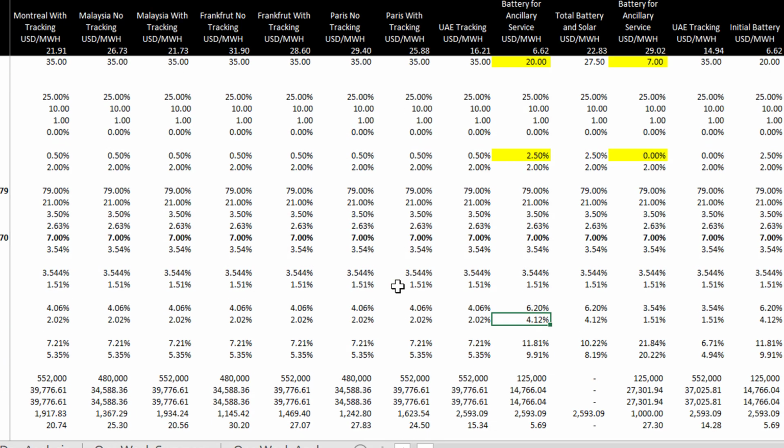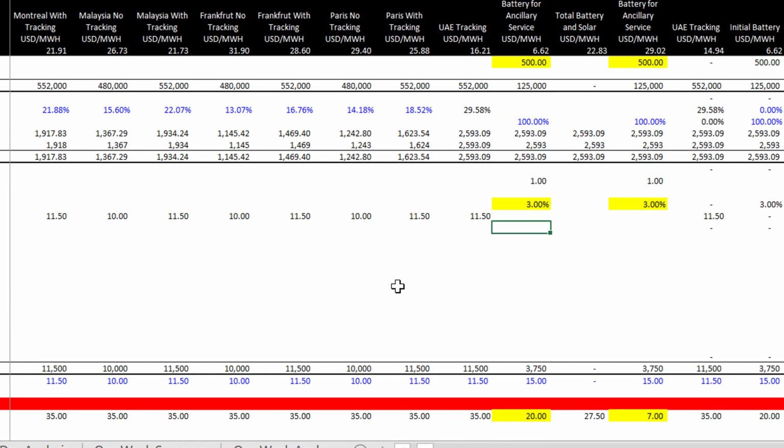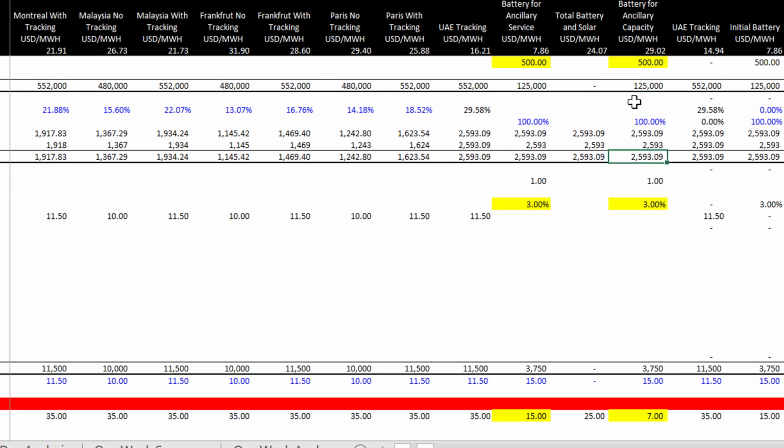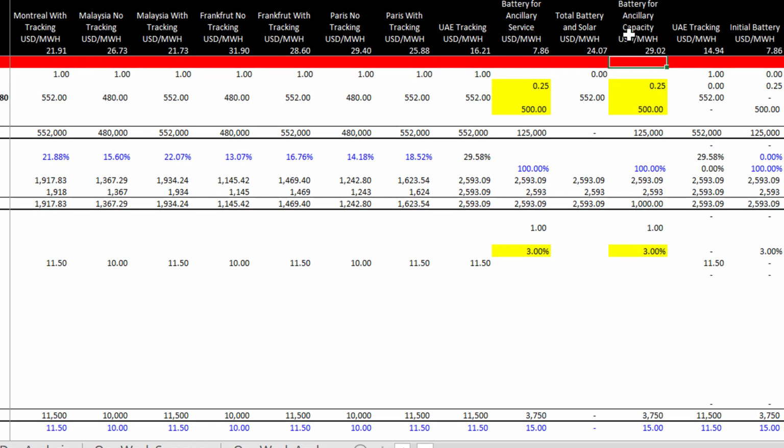So if we have to put it at 15 years, and let's put a degradation of 3%, and then you can see what's this. Oh, no, this isn't right anymore. That's why I tried to put this as an ancillary service, battery for ancillary capacity. So this is where on our production, if I did it carefully, I just put 1,000 here, I think. And then this would be USD per kilowatt per year.